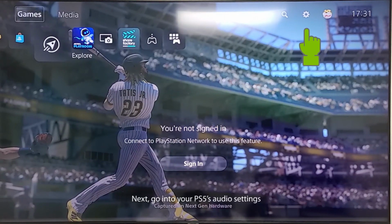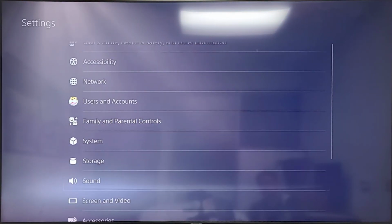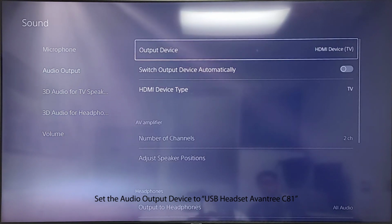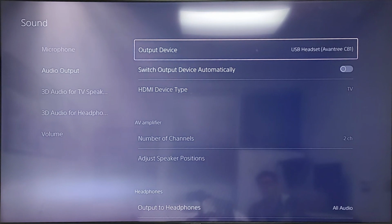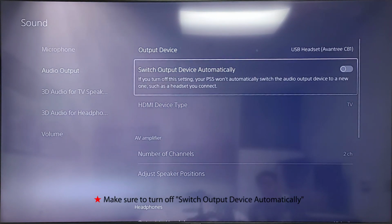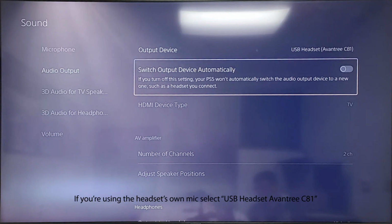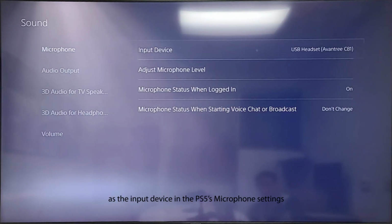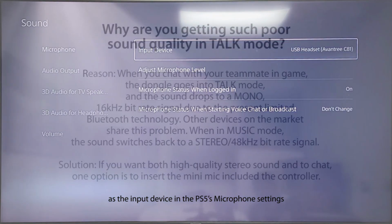Next, go into your PS5's audio settings. Set the audio output device to USB headset Avantree C81. Make sure to turn off switch output device automatically. If you're using the headset's own mic, select USB headset Avantree C81 as the input device in the PS5's microphone settings.